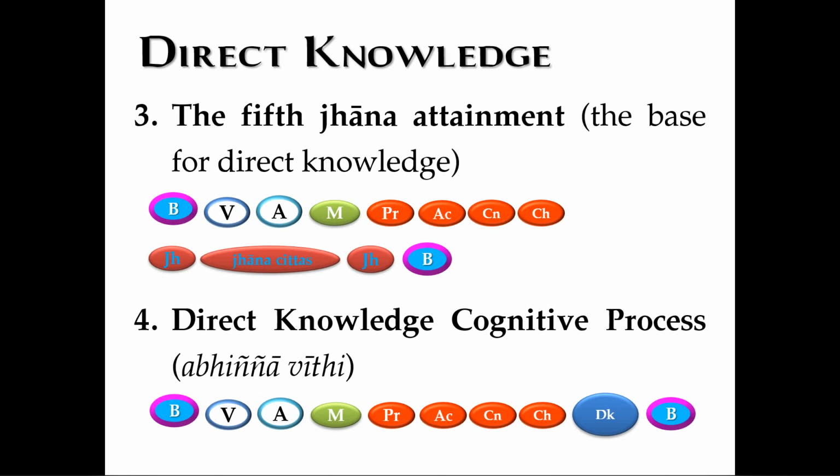But when you have access concentration, upacara samadhi, you then practice. You try to analyze the nature of nama-rupa in terms of impermanence, suffering, and non-self. Then you become a saint, a Sotapanna, even an arahant. When you attain without any jhana, it is called sukha vipassaka, dry insight. You became an arahant or a Sotapanna without any jhana. Your path is dry.